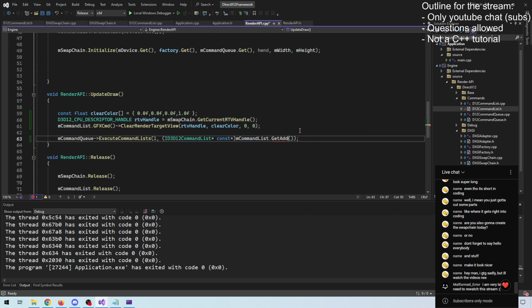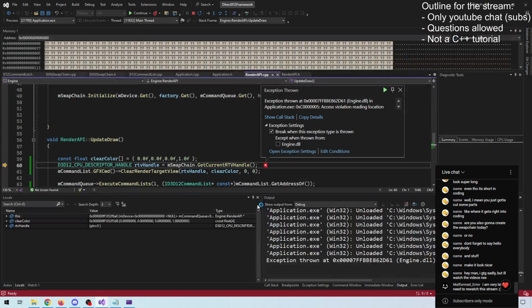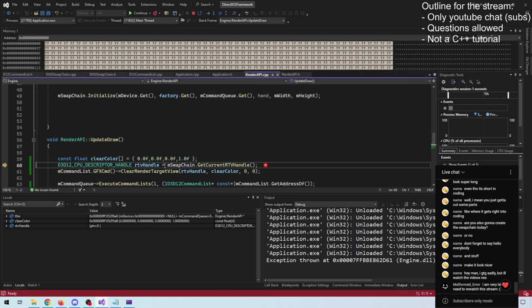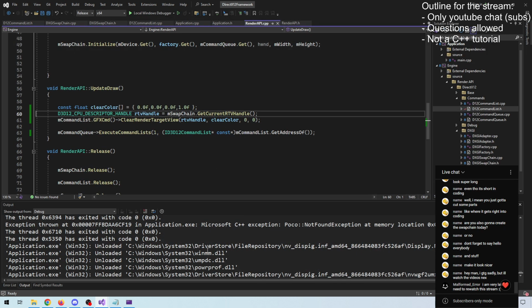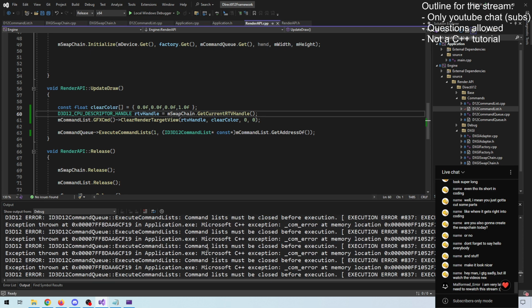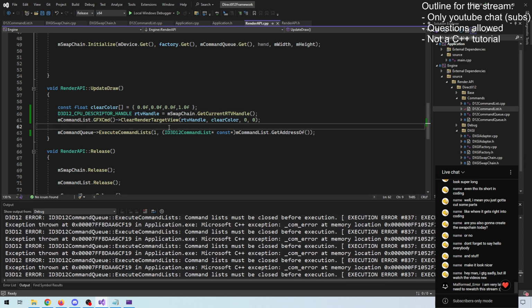Usually we need to do this instead, perhaps. Yeah, there we go. This will probably crash. No, as you can see here, it will also crash, but because we haven't handled our stuff correctly. Anyway, as you can see here, we must close the command lists before we execute them. This was a demonstration of our D12 debug layer.